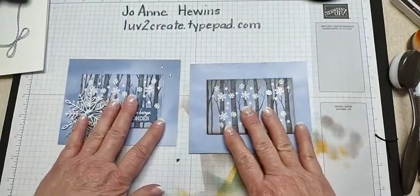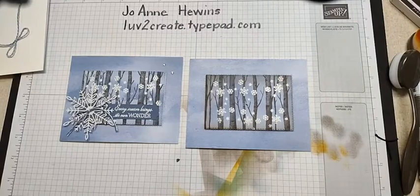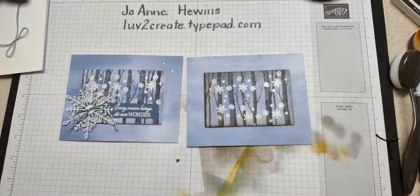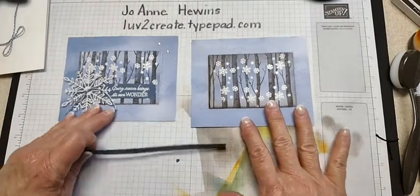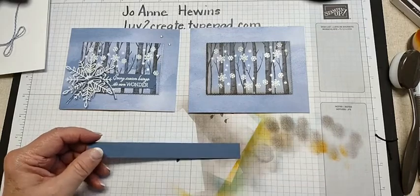Okay, so look at that for a minute. Which one are you going to like best? The one with a little bit of brown on the outside or the other? Be thinking about that, and we'll go ahead and start working on our sentiment.